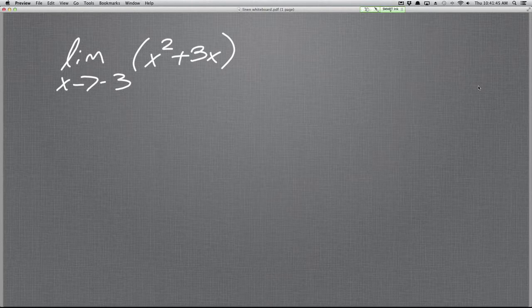Okay, but so we are always going to plug in, and we are always happy with the answer we get, unless we get 0 over 0 or a number over 0. And we will talk about that later. We're not going to worry about that today. Okay, so on this problem, I want to find this limit, which means the first thing I should do is plug in. So if I plug in -3, that's going to give me 9 plus 9. And my limit is 18.